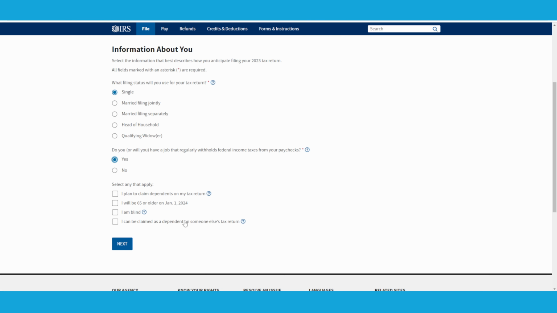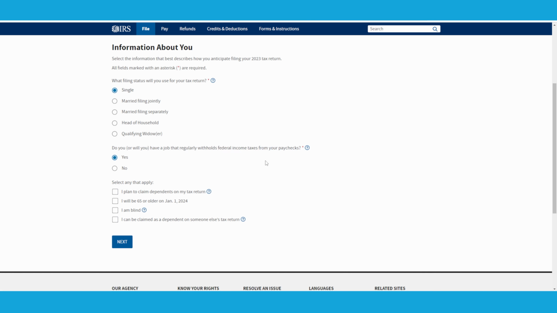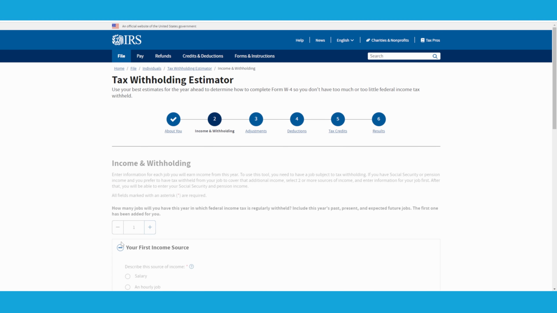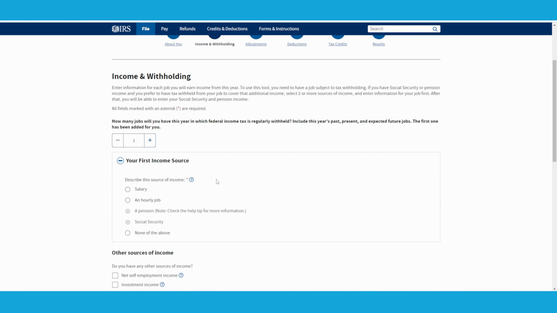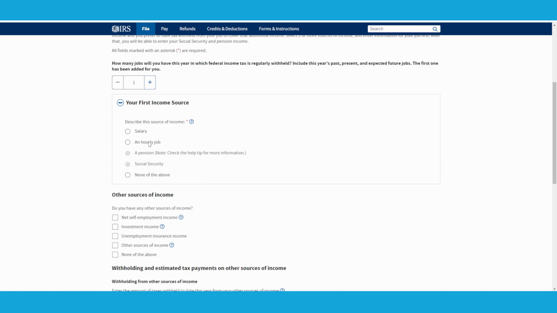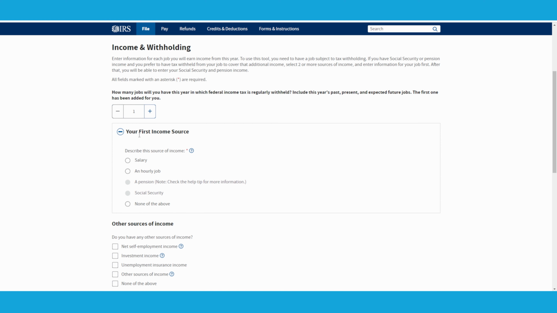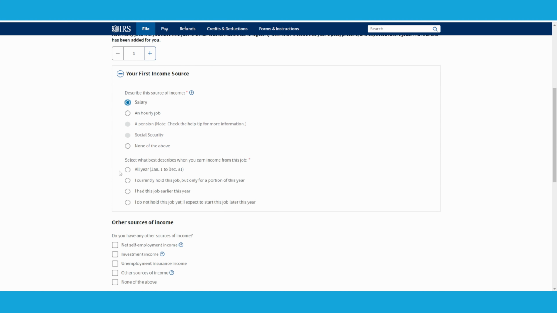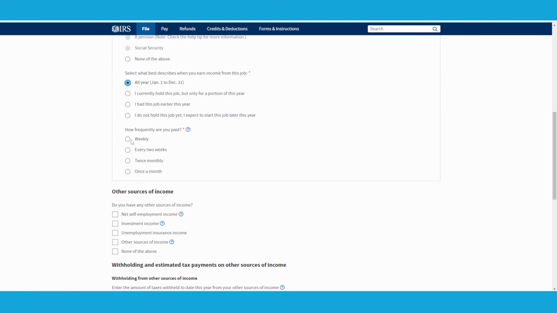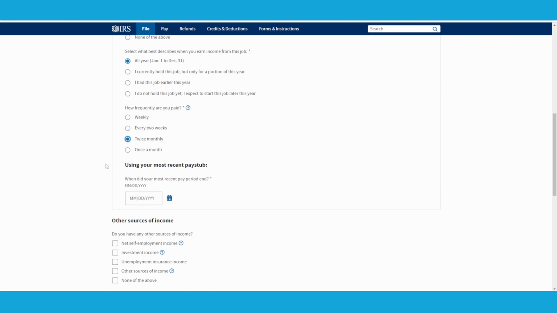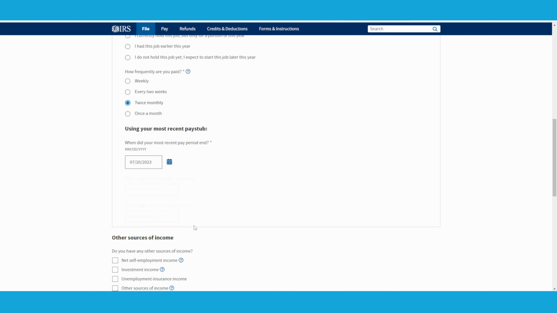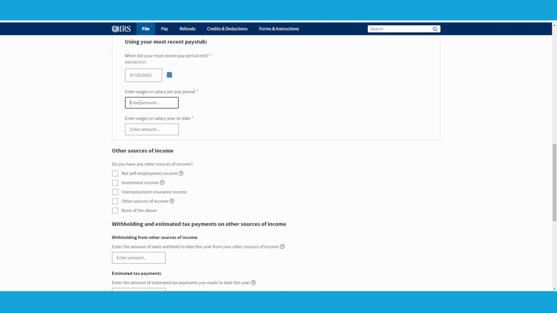Now, down here, it's going to say, do you have a job? Basically, it's asking you if you have earned income. I'm going to say yes and go to the next page. So here's where you're going to enter in your job information. It doesn't matter if it's salary or hourly, again, whatever applies to you. I'm just going to check off salary for this walkthrough. Really what I want to get at here is how to make the adjustment. It's not what I'm putting in, it's how you're going to figure out what that adjustment should be.